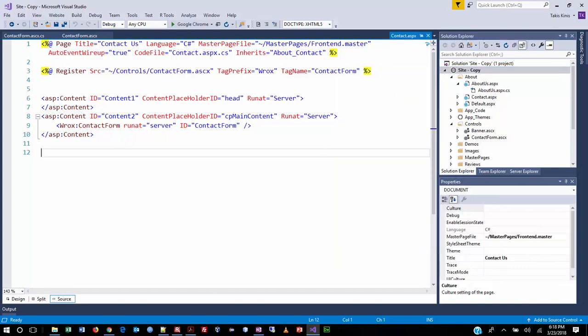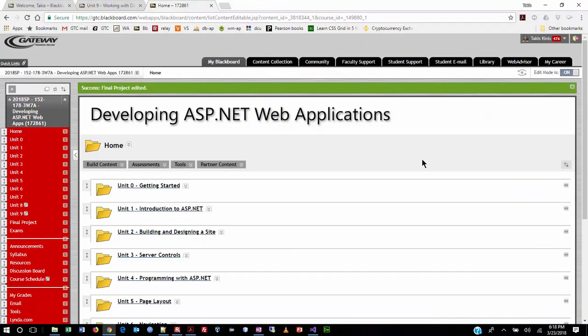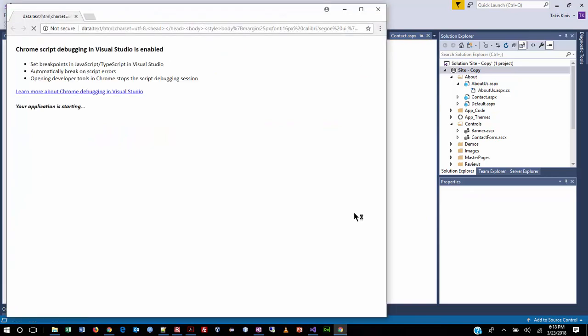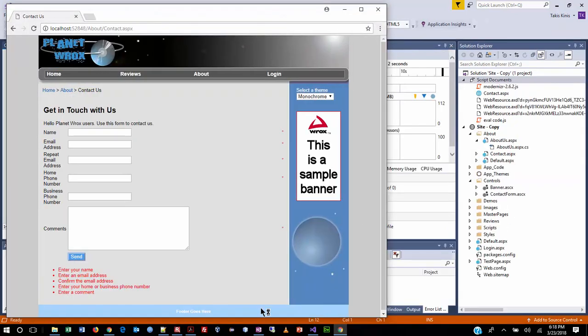All right, so it seems like it's working okay. And really all they want us to do is exactly what I just did, which was to hit that play button, get it up on the screen, and just hit the send button. And now you see all those error messages we typed in before, they're just appearing on a list at the bottom. So that's what we accomplished here, folks.